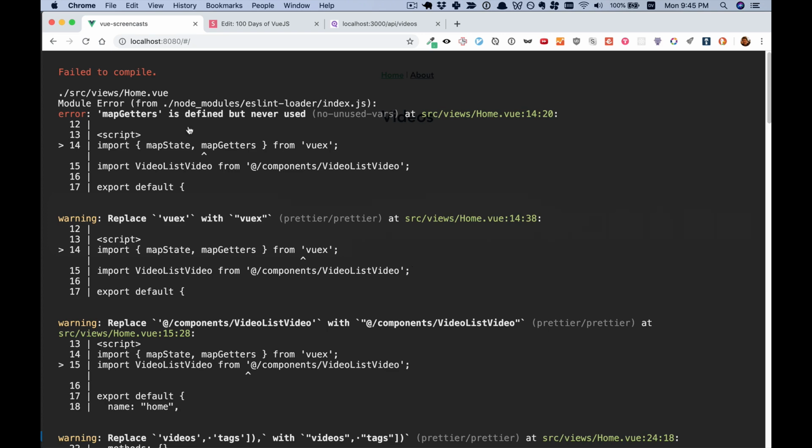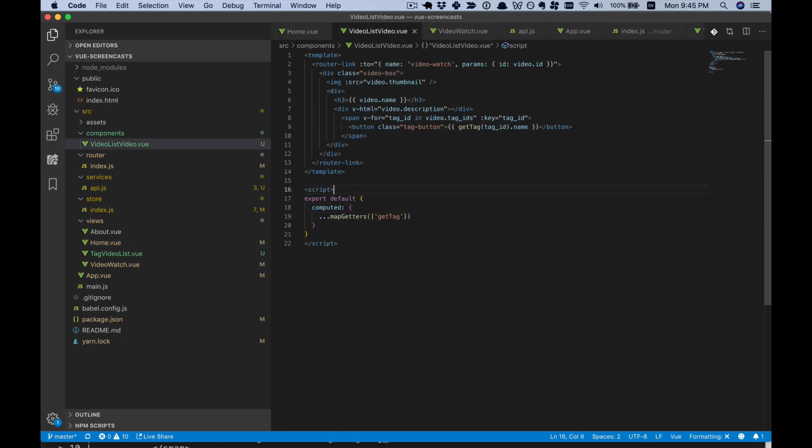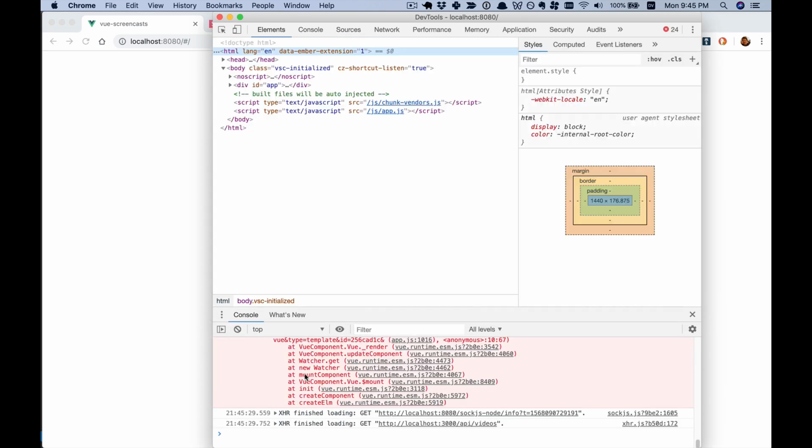Okay. It's because we did that when we didn't need it, and also it's going to yell at me for not importing the map getters here. All right. Yeah, so this is not working.